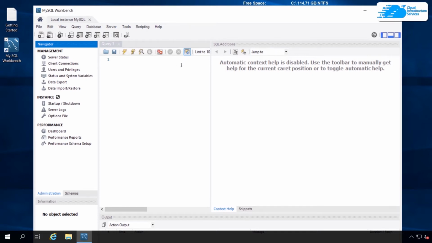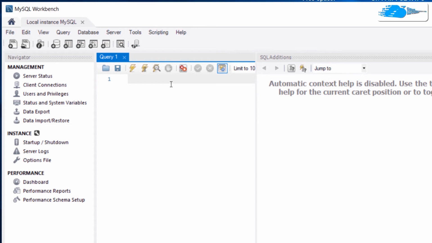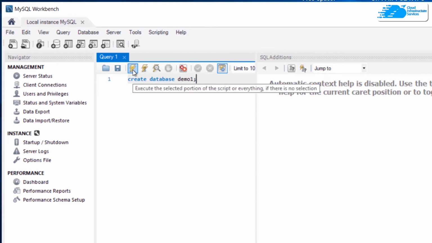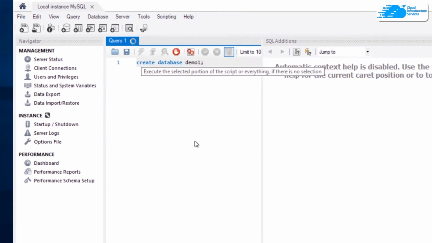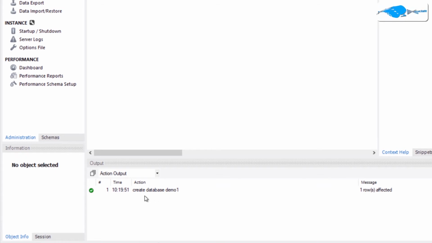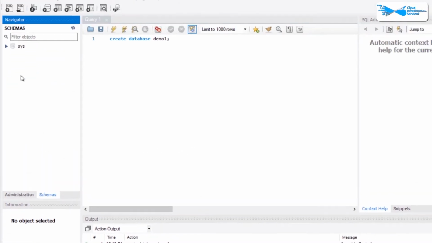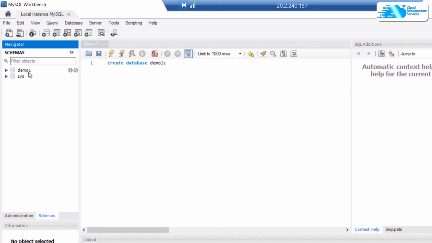Anyways, now there are two different ways of creating a database inside this MySQL Workbench. The first way is to write the MySQL command. So simply come over here and type in the command create database and then the name of the database that you want to create. So I'm going to go with the database name as demo1, and after that simply click on this thunder icon to execute this SQL command. Now as soon as you click that icon, you can see that the create database demo command was successfully executed. Now to see the newly created database, simply click on this schemas right over here and then click on the refresh button. Now as you can see on the left panel, our demo1 database has been created.